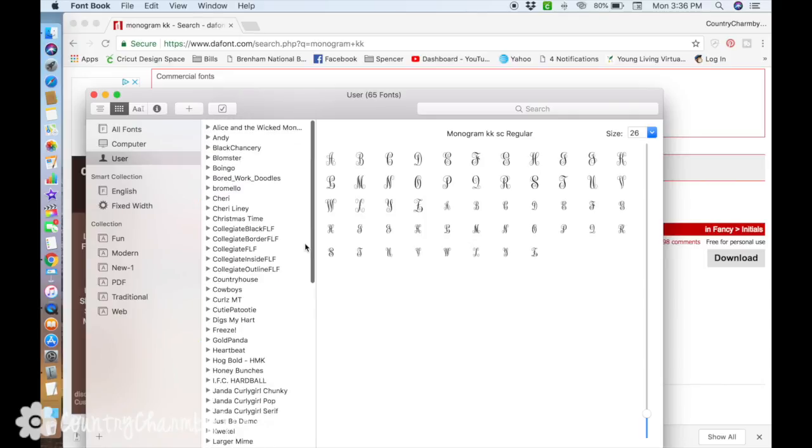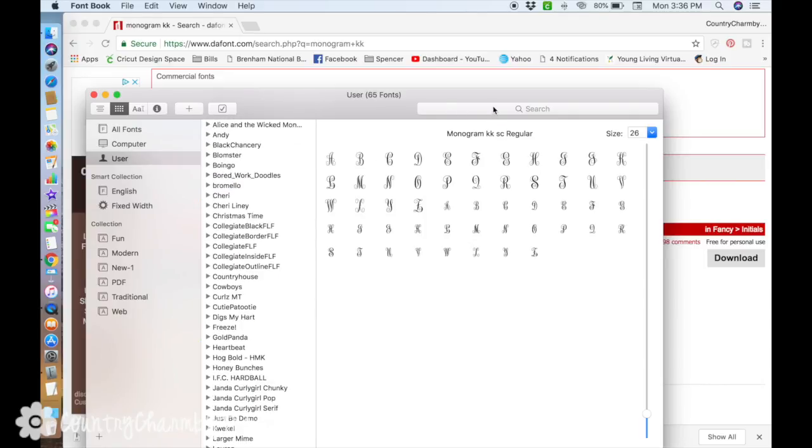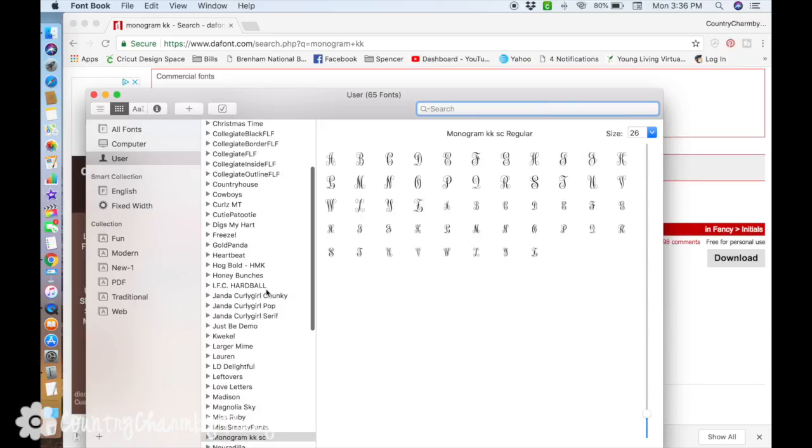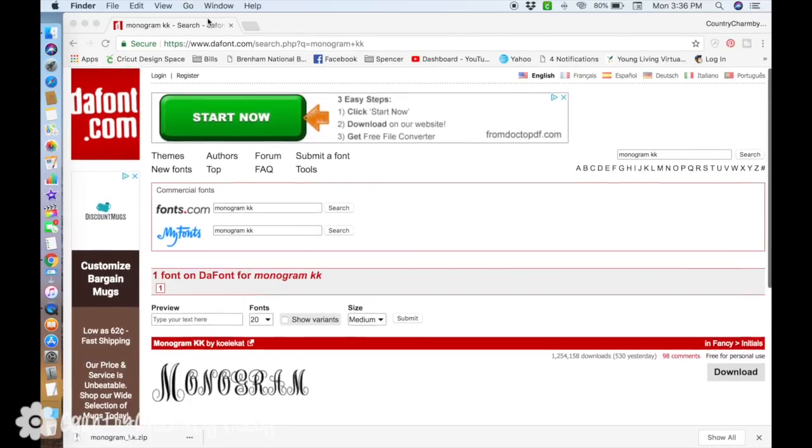If you don't know if you have the font downloaded and installed, this is a great way to check that. You can just click the search bar and type in the font name, and then it'll quickly tell you if it's in your font book. Now I'm on a MacBook Pro. I'm sure that Windows has something very similar. I would just YouTube PC fonts, how to view the font book. Okay. All right. So now we're finished with this.